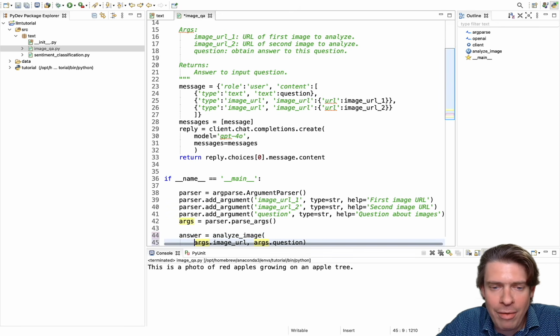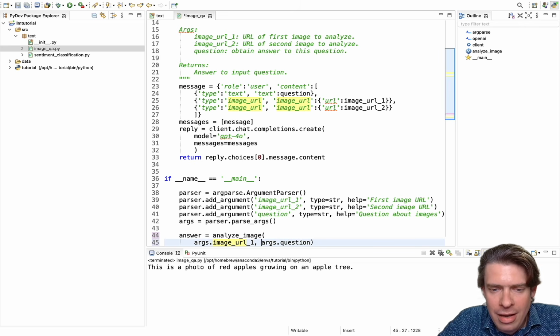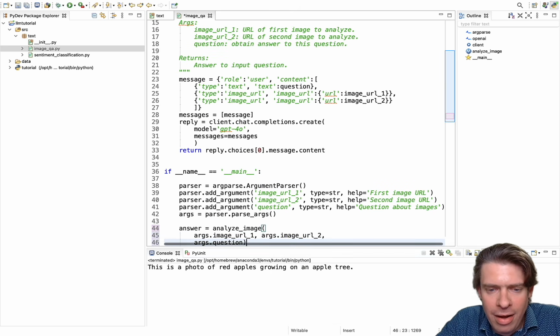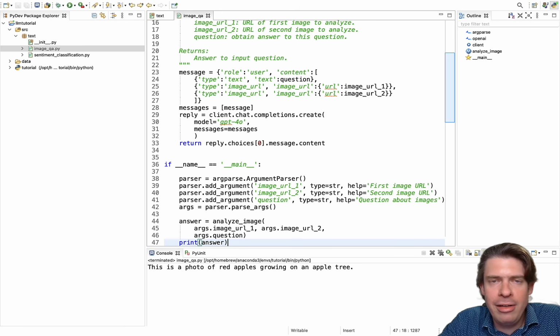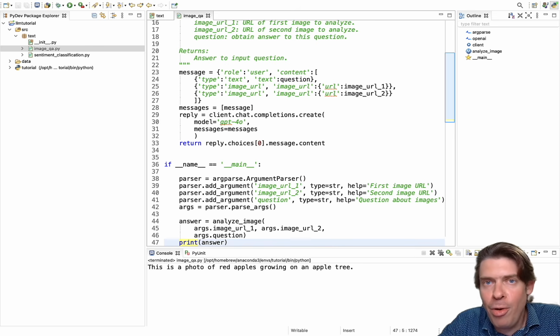I do have, however, to change the input parameters. So here the image URL is replaced by 2 image URLs. So here, simply gonna add that. And I also have still the question that I want to answer. And finally, I'm gonna print out the answer that I obtained from the model.